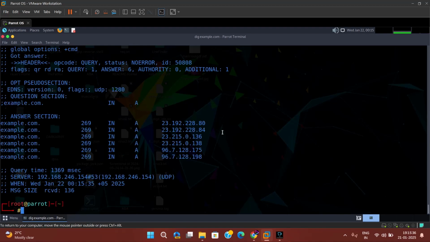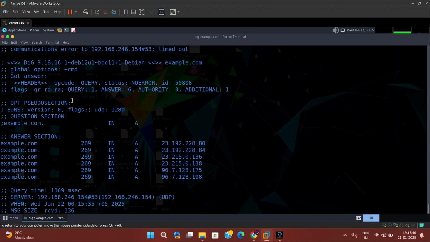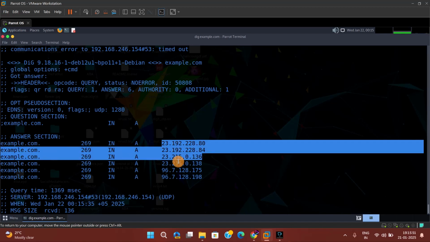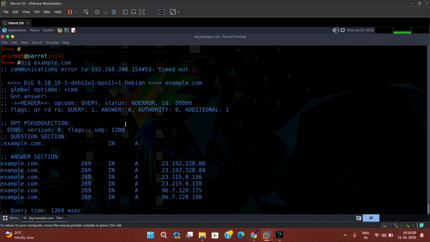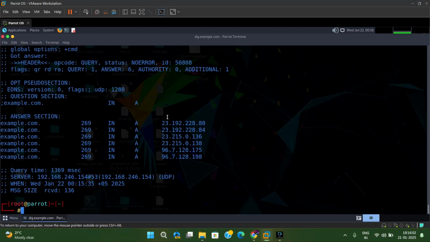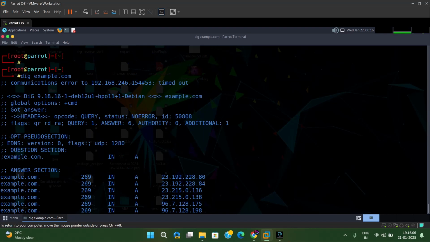You can see here the output of the dig command, which shows all the detailed DNS record information of example.com, which is the A record. You can see all the IP addresses related to the domain name example.com, all the records over here. So the dig and nslookup commands are basically used to query the DNS record information.